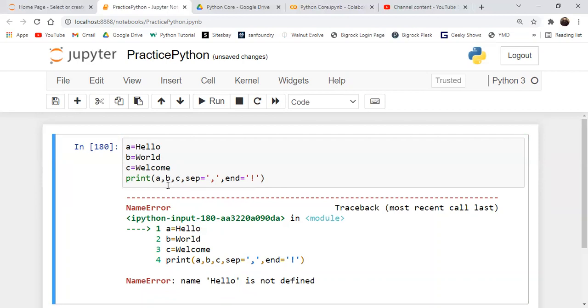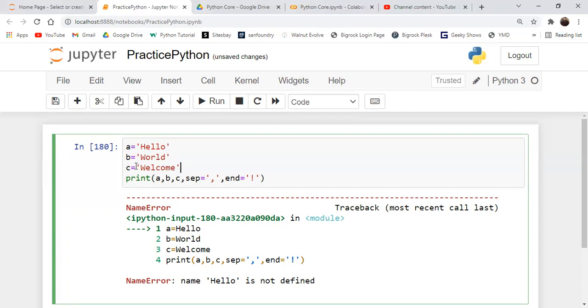So A B C. This is a string. So you have to specify or write your string surrounded by single or double quotes, right?